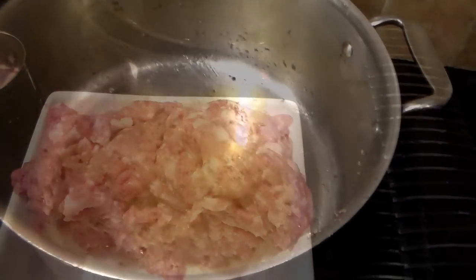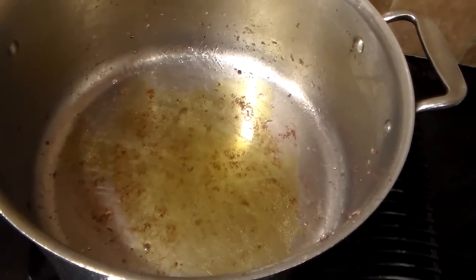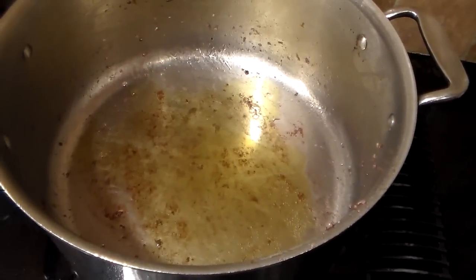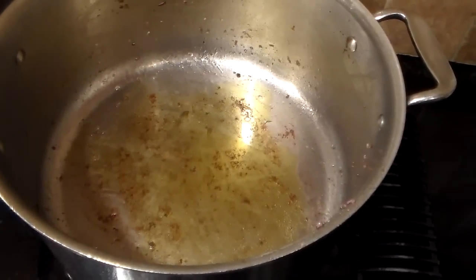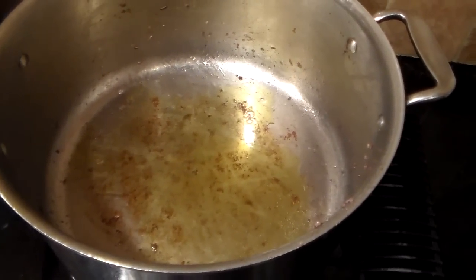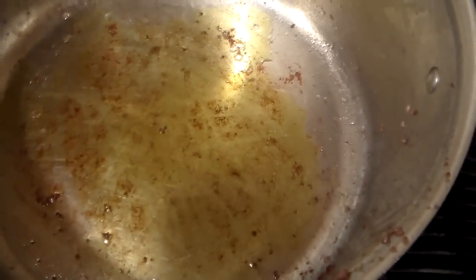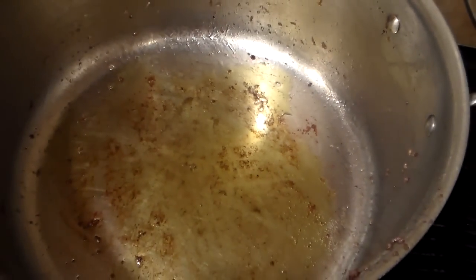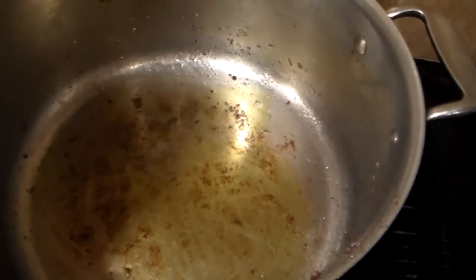So I added in another 3 tablespoons of olive oil. I'm going to let that come back up to temperature because we want to hear a sear when we put that meat, when we put the veal and the pork in the pan. Medium-high heat. And it's starting to sizzle. See the little bubbles in there? And it's about ready. So I'm going to add the rest of the meat here.